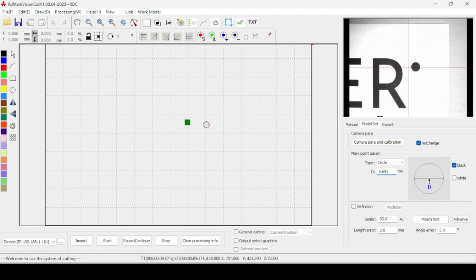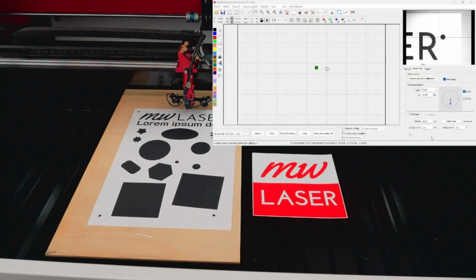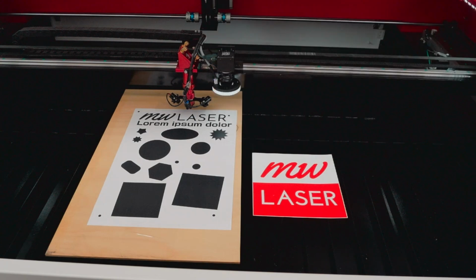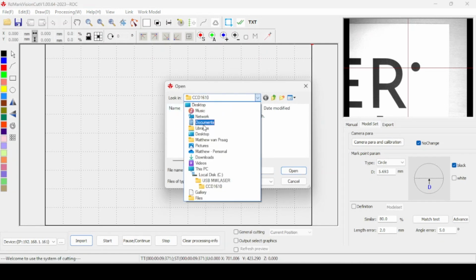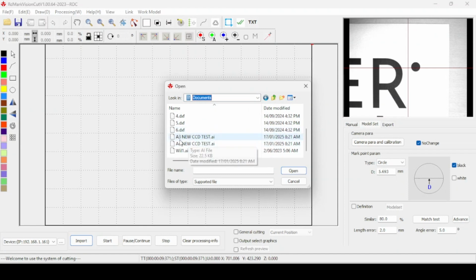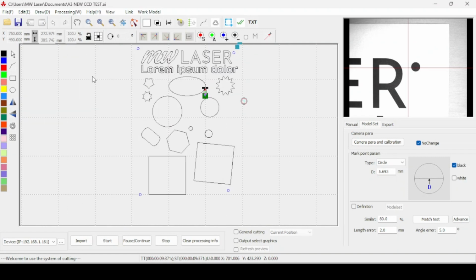And now whatever you have printed that you want to cut, you will also need the cut file. So we're going to be importing the cut file associated with that. What we will do is press import, and we will find that cut file, which can be an AI or a DXF, and it needs to match what you have printed and you want to cut out. So I have my A3 test here as an Adobe Illustrator file, and we'll open that. You can see that it's come in with the black being my cutting, and I have some blue mark points there. Now it's important when you're creating your files that you use colors only within this palette, otherwise they may not import correctly.